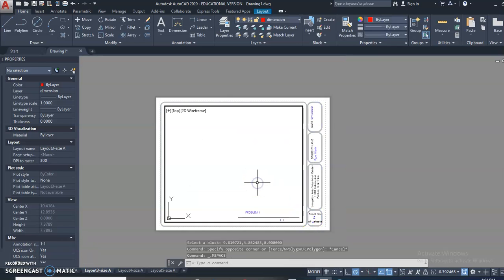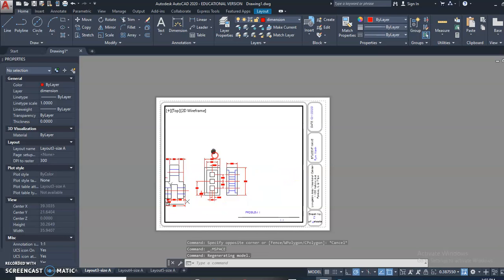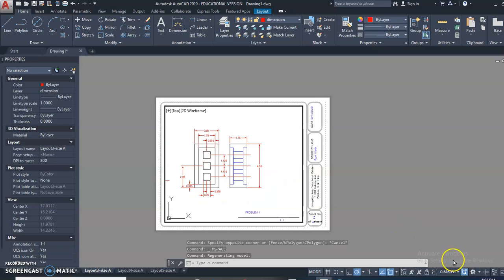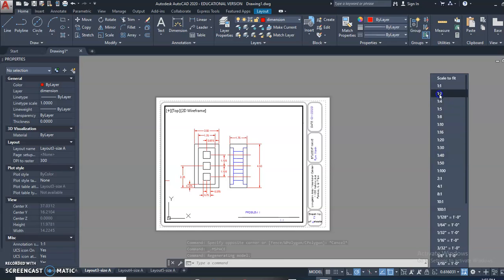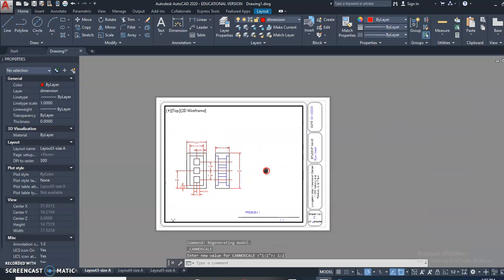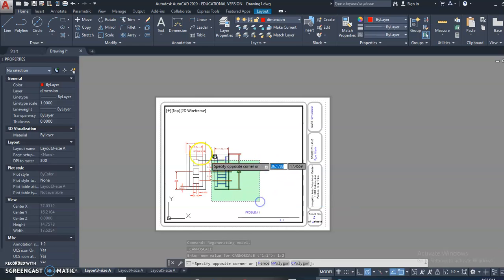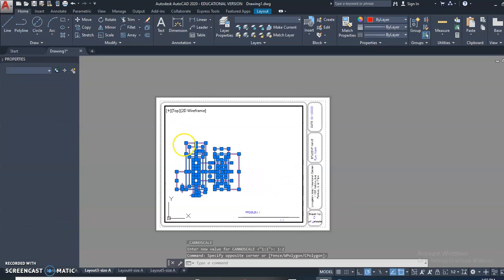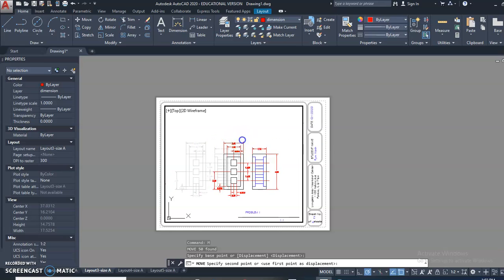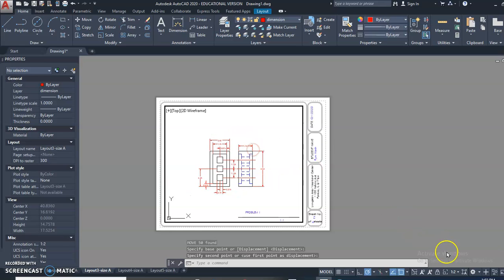Okay? Double click here. Go find your drawing. Zoom in on it. Scale it. Probably 1 to 2 again. Probably going to be a very common scale because of the size of things. Now, you can move these things over on the drawing if you want to. So if I want to just highlight these real quick, type enter and slide it over. I can, just so it's a lot more centered. But just make sure this stays 1 to 2.